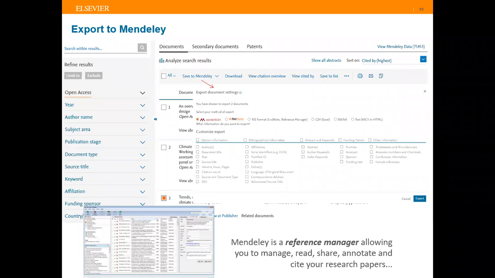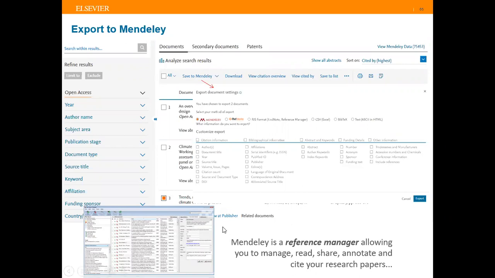Okay, so it's a reference tool, a reference manager. It's free, so it allows you to manage, read, share, annotate, and cite your research papers, and helps you in writing your dissertation when you want to insert citations and then create the references list or the bibliography list.